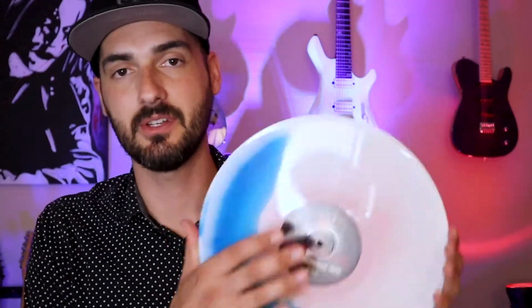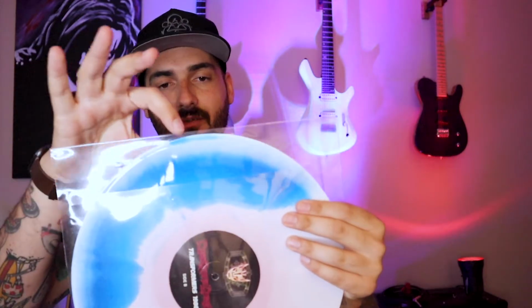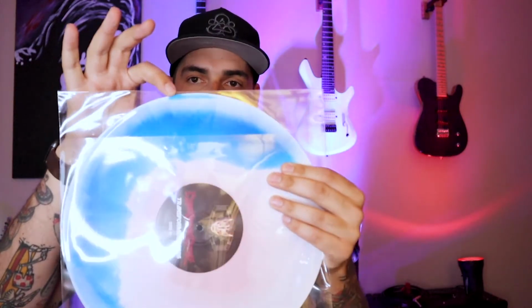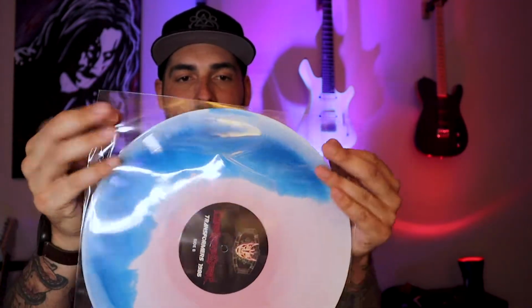Alright, so the first thing I'm going to do is I cleaned my record. So I got all the paper shavings off and everything else, and we're gonna stick it into the clear poly sleeve. So again, you're just going to open up the sleeve, slide the record in, and you'll notice the record is sticking out on this side right here. Let me make sure that's in focus for you guys. So the record is sticking out right here, and what you're gonna do is lean it back and pull the top over, just like that.